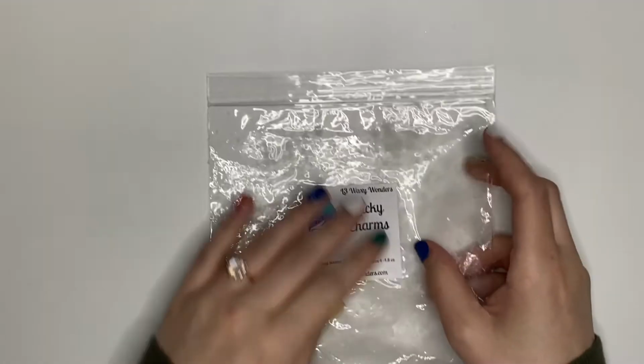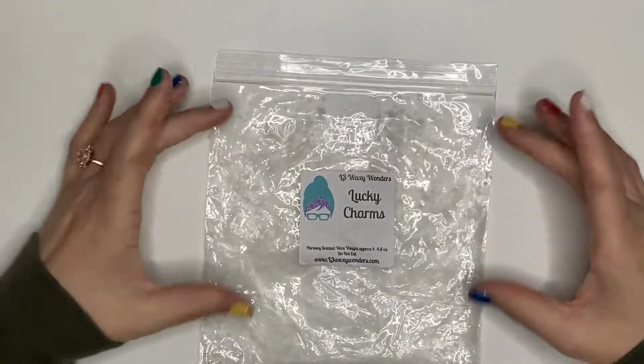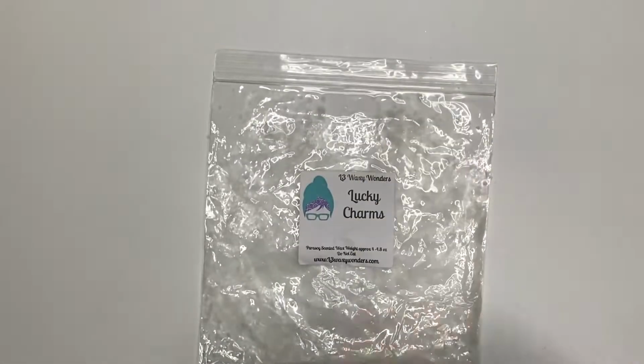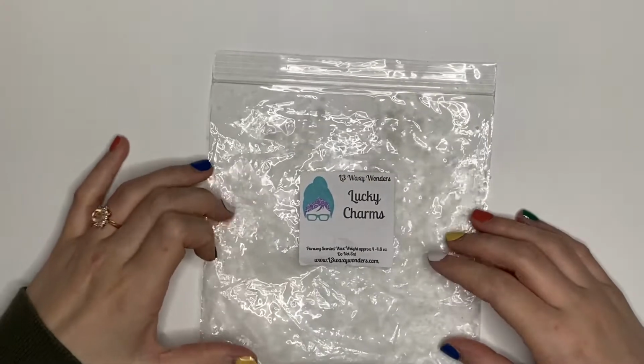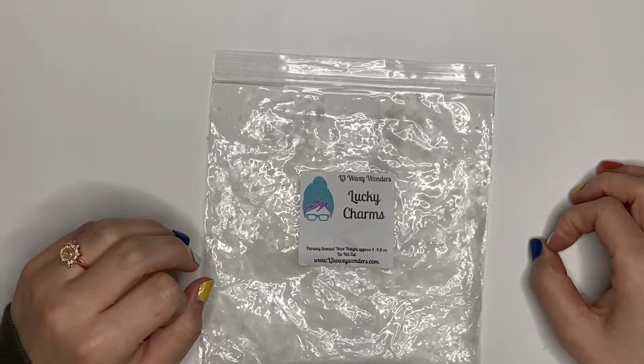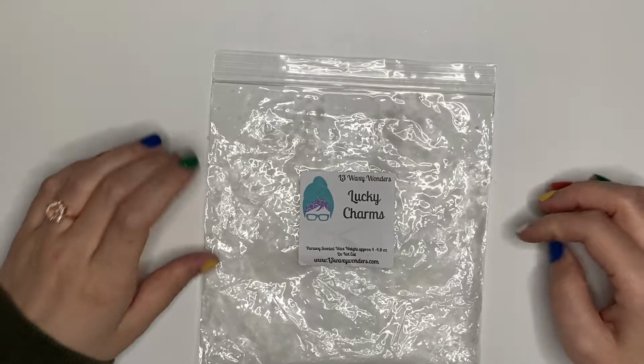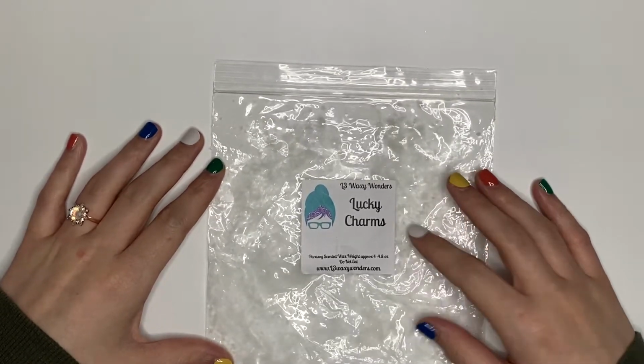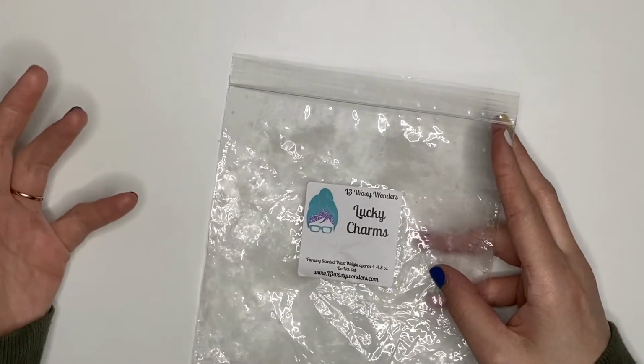Okay, the first thing I have here is this. It was a 4-pack of Fluted Tarts from L3 Waxy Wonders. I had gifted 2 of them to a friend, so I only had 2, and this was phenomenal. Loved it. Chris liked it a lot as well. I would 100% repurchase it. I have a different Lucky Charms blend from them at the moment, so I won't be repurchasing this at the moment, but I definitely would in the future.